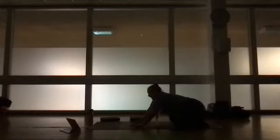Take an exhale. One more inhale. One more exhale. As we inhale, let's gently come all the way back through. Look directly in between the hands. Send that right leg directly back behind you, and then fold the right knee in next to left. Changing over onto the other side.